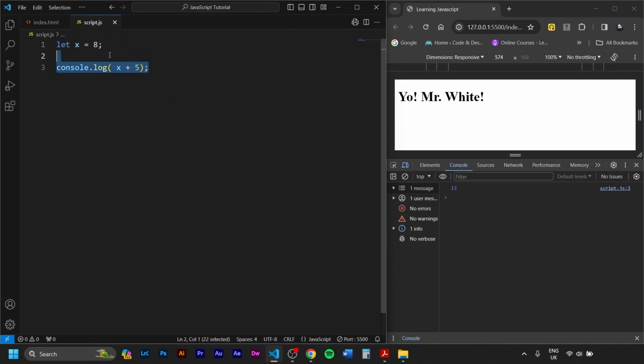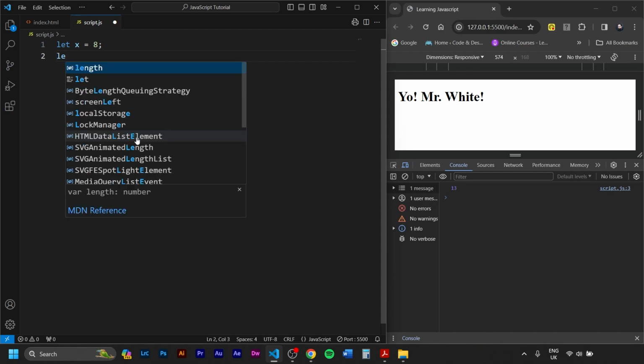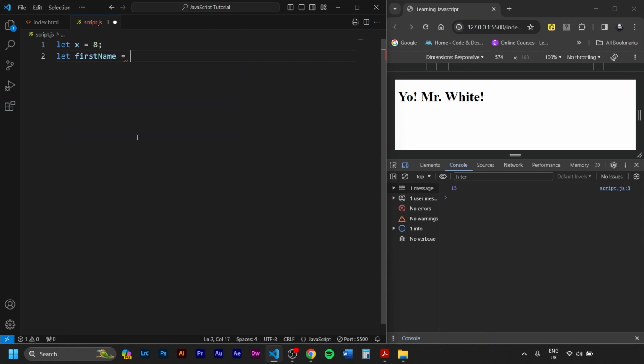Right now, we'll go back to our Facebook example and we'll create a couple of boxes, yeah? So instead of the x, I'm going to create another box. I'm going to say let first name equals, now I have to write a string, yeah? This was a number right here, so I don't put quotes. When I'm going to write text, I have to put quotes inside. Let's say first name, Chikorito, and semicolon.